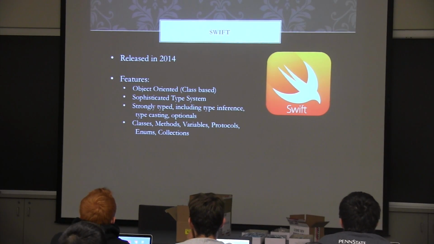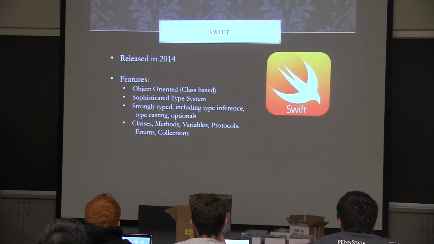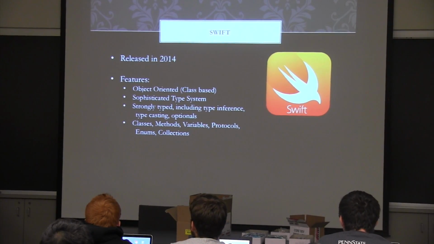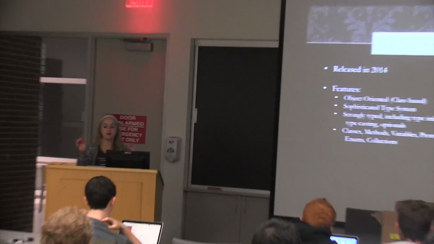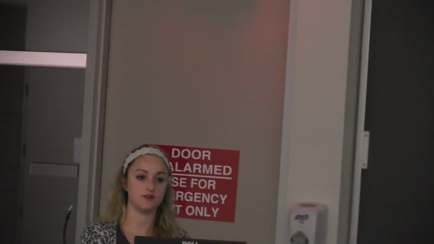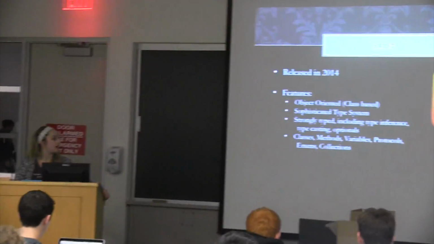But more interesting, in my opinion, is Swift. And this was just released, as I mentioned. It's also object-oriented. It's very class-based. One of the more exciting features is that it's a strongly typed language, but it includes type inference. What that means, if you're not familiar with that, is you can just assign a variable to any object, and you don't have to explicitly tell it what type it is. So if you said var myName equals, and then gave it a string and said Kelly, it would infer that that is indeed a string. You don't have to explicitly say var of type String. So that's kind of interesting. You can do a lot with that.